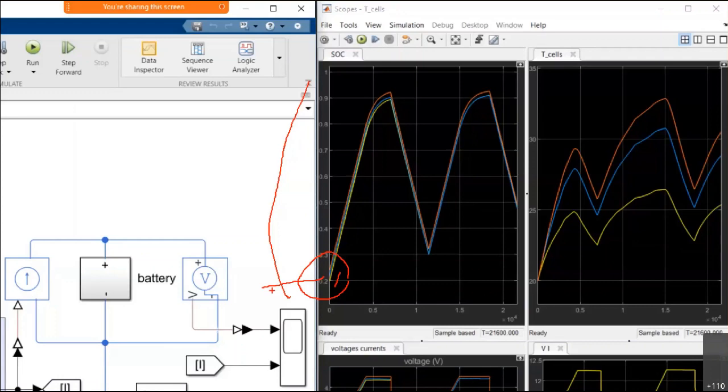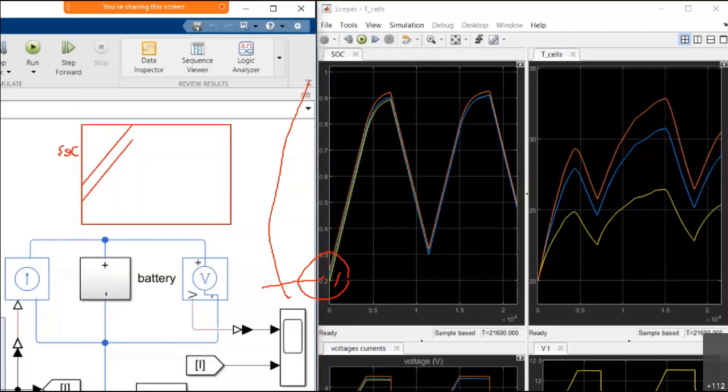So balancing or imbalance is the state by which the individual SOCs of a series connection start to diverge from one another. And that's not good, because if I let that go for a while, what happens is that I will end up not being able to utilize the maximum amount of energy of the battery pack, because what happens is that when I have three cells that are, let's try to make a quick drawing here. So these are the SOCs of several cells.